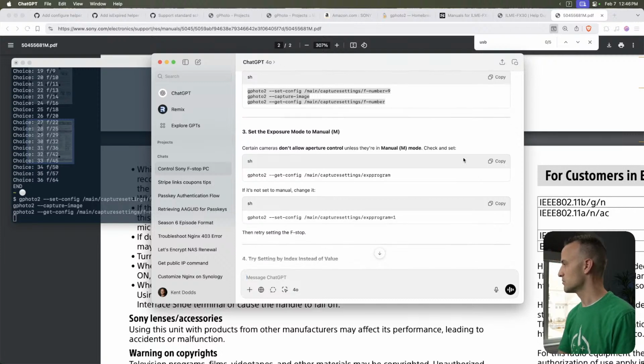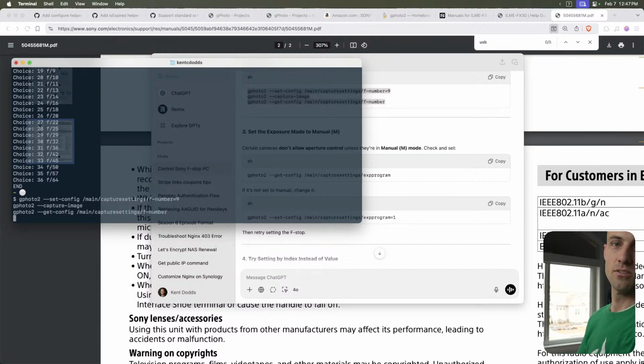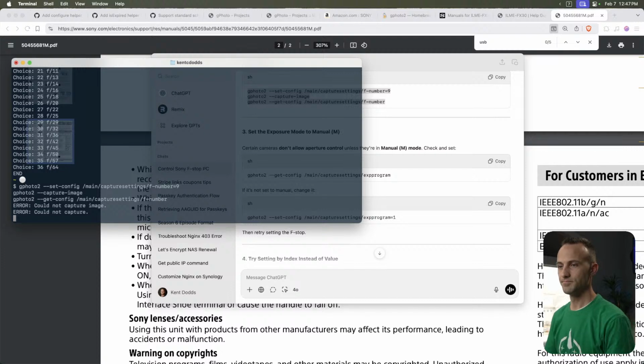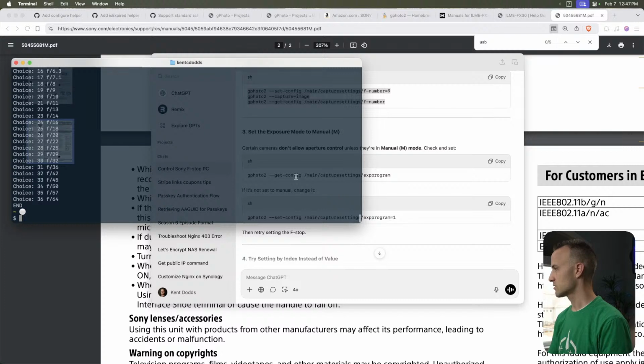Thought I was in manual mode. What concerns me is that I'm not selecting a camera, and so once I plug in the other camera, is that going to be a problem? We're going to just tilt this up just a titch. Yeah. Could not capture image. Okay. Well, there's that. That explains why that didn't work.